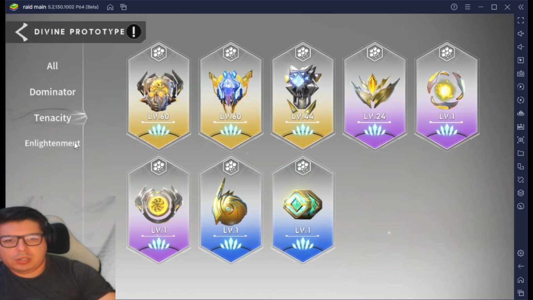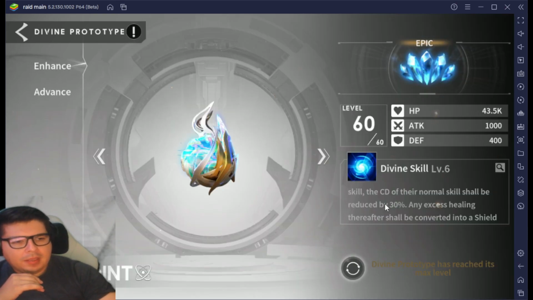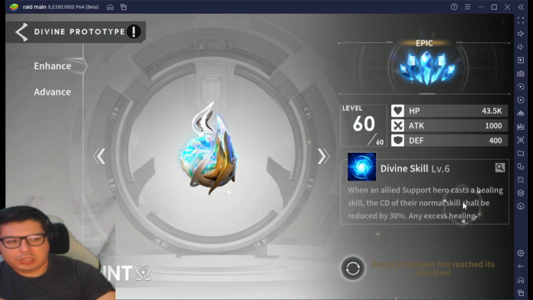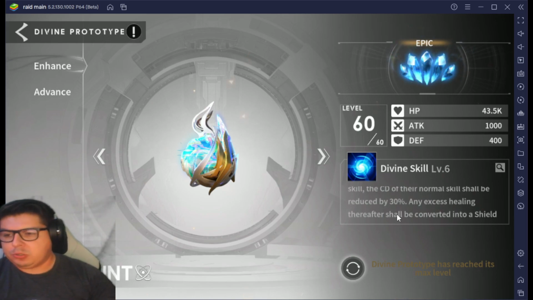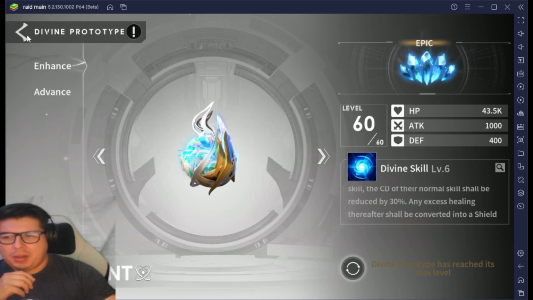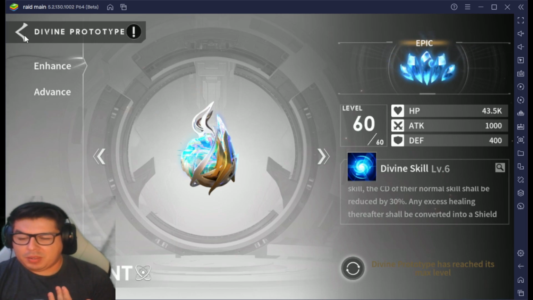Next one is for Enlightenment. So I use this on my main healer, Serena. If I have Serena on a team, this goes directly on her. It just works so well. The cooldown of the normal skill shall be reduced by 30%. Not just that, your healing threshold shall be converted to a shield. Especially Ravina, when you have a big burst of health, there's gonna be a big burst of shield. And in bosses like the altar, in PvP you won't see too much effect from it, but in bosses you'll see a lot.